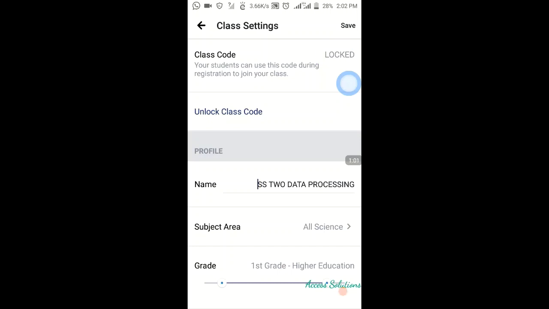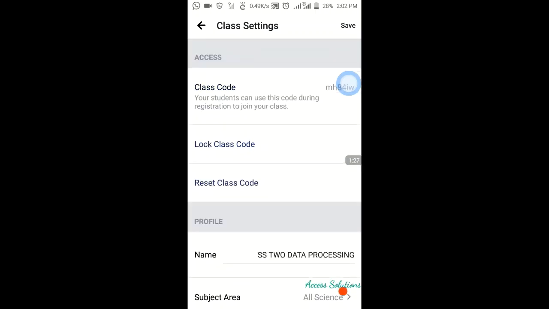But for you to stop that, so that they can join the class without your approval for some time, so that you don't have any issue with the parents or any other students, you just come here and say unlock class. You click on unlock class. You can see now, the class has been unlocked. So with this now, the students can easily access or attend the class without any complaint. So once you are done, you click on save. Once you save, the change will take effect.